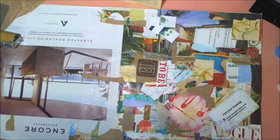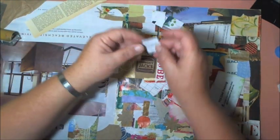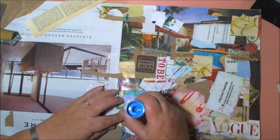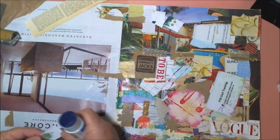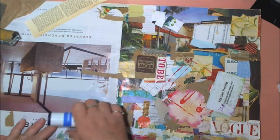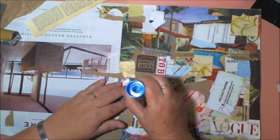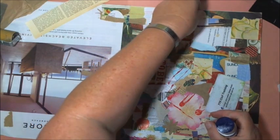So I'll put this over here. What else can we do? Let me stick this down before I forget, because otherwise it will end up back in my scrap box, and I don't want it in my scrap box.